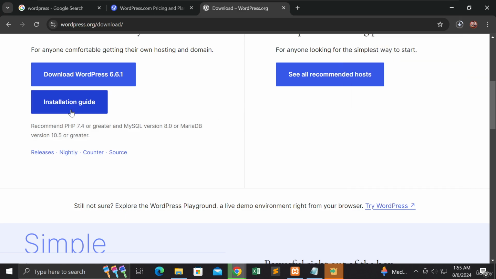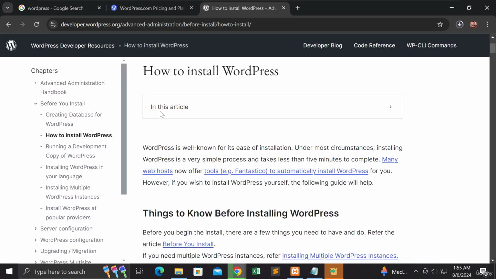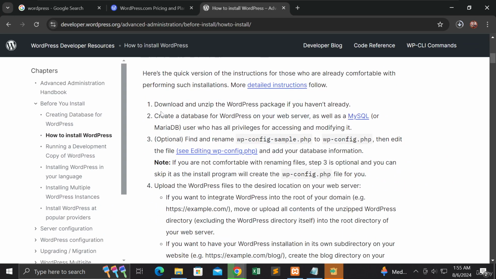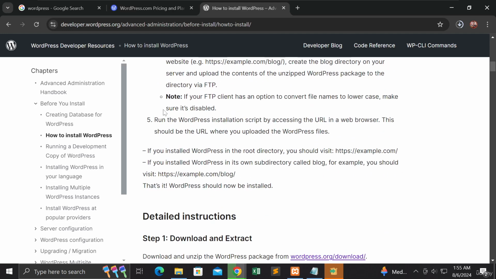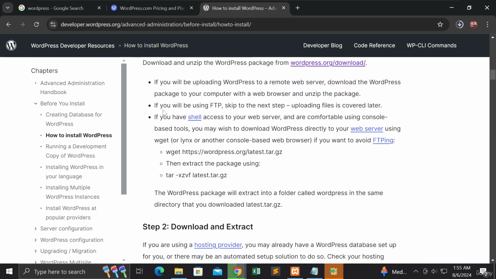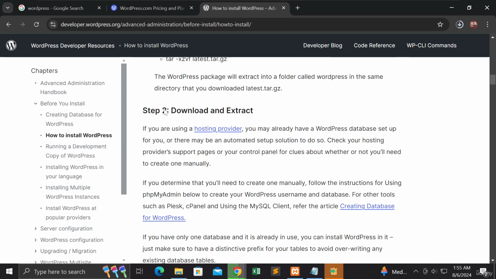Of course, we can click the installation guide so that we will have more guided procedures. If you want to read all of this, then go ahead. It will help you understand WordPress even better. There are things in here that might become confusing if you are not familiar with coding, but it's essential that you learn them too.